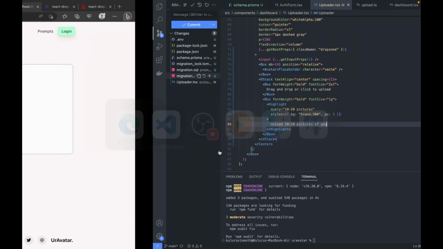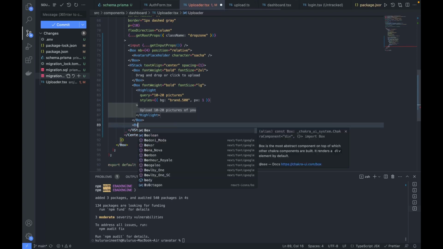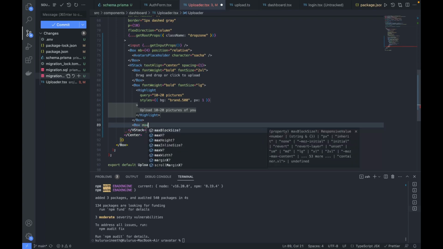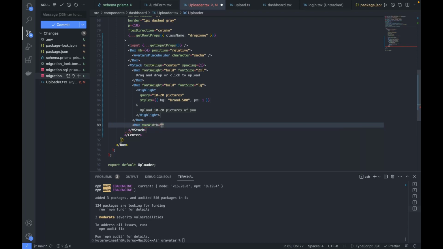After this, outside this box we'll use one more box to wrap one more piece of content, and we'll give a max width it cannot exceed, so it contains a small width.